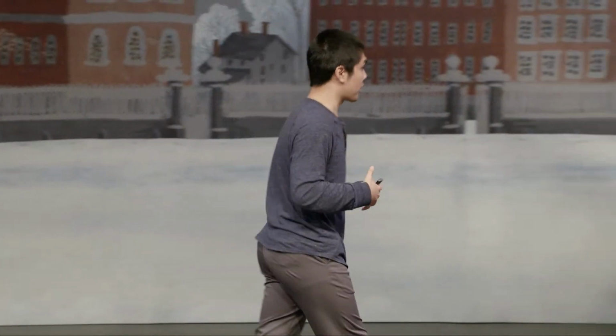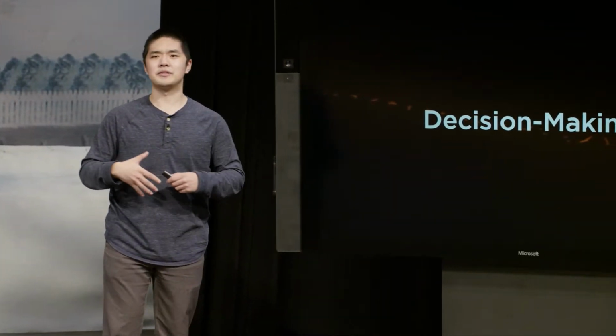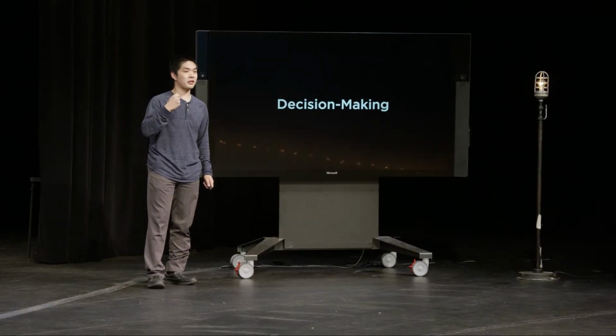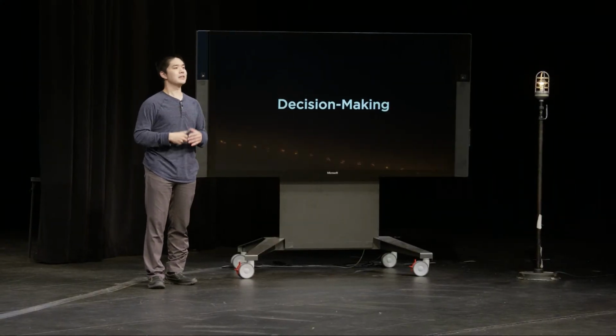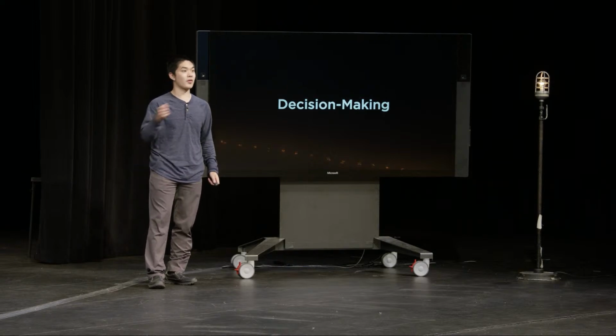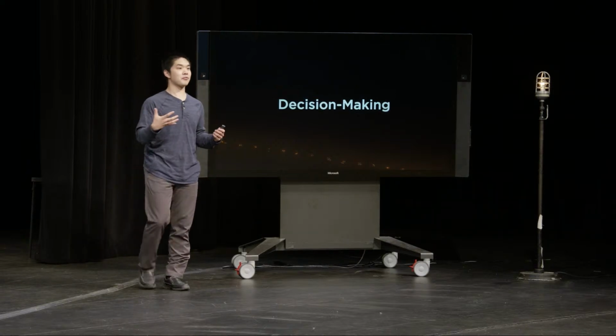So let's begin with one of the first areas where we might want to make our AI work, and that's in the area of decision making. That very frequently we want to train a computer to be able to make a decision well. That decision might be deciding if an email is spam or not spam, or deciding whether or not to recommend a video to you, or it could be deciding what action to take in a game, for example.